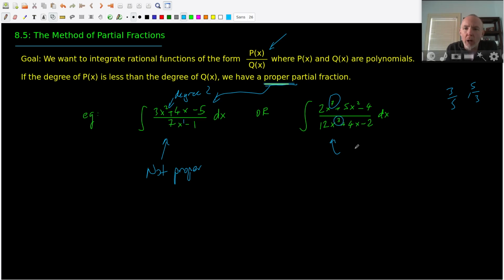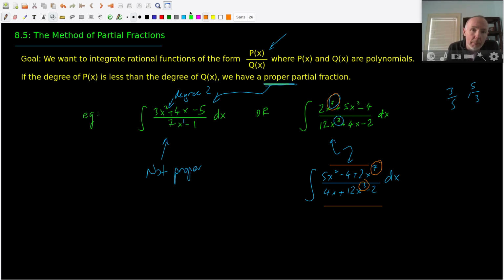And it doesn't matter how I write those. So for example, this is exactly the same integral. I've just reordered the terms. So it doesn't change the fact that this is a 7th degree polynomial because the largest power is 7. I've just changed the order of those 3 terms on the top and the order of the 3 on the bottom. This is still a 3rd degree polynomial on the bottom. So this one is, in fact, again, not a proper fraction because it has a bigger power on top.